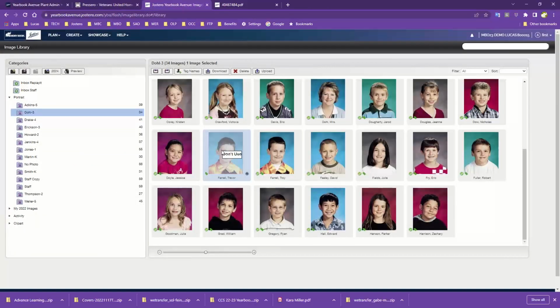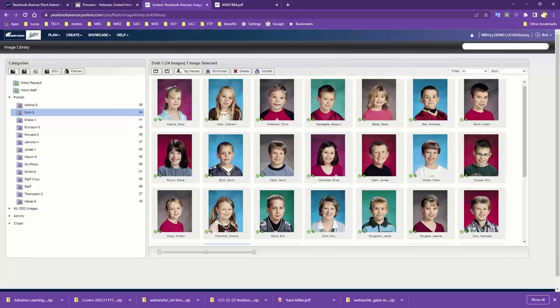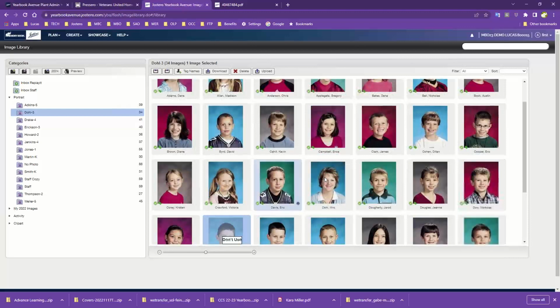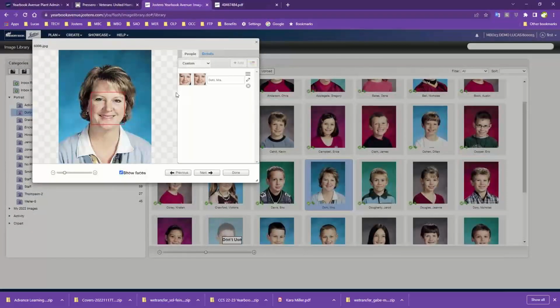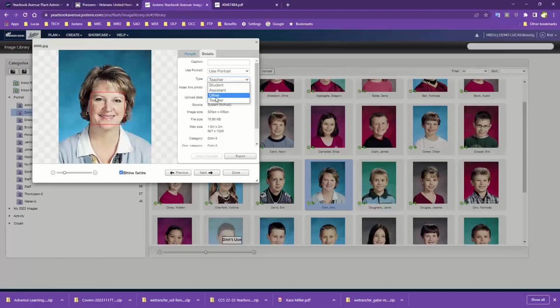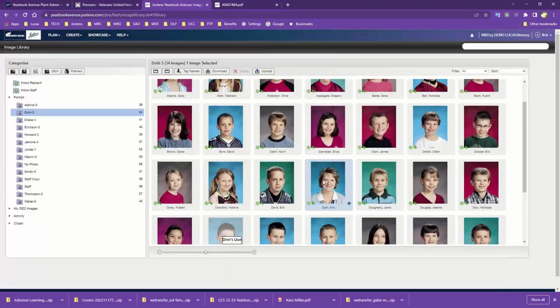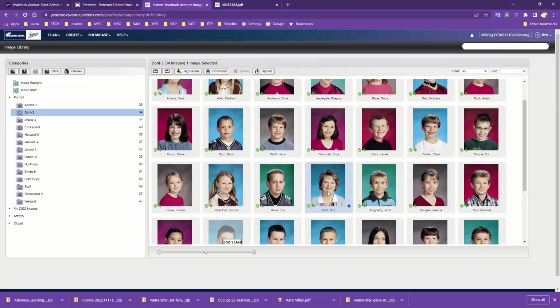So you're keeping the image in the program. You're just telling the flow to skip over that one whenever it's time to bring them onto pages. Another one of the neat things here, and I'm going to mark one little thing different here, and I'll come back to it later. But it involves if you have the teacher that's in the class there too.